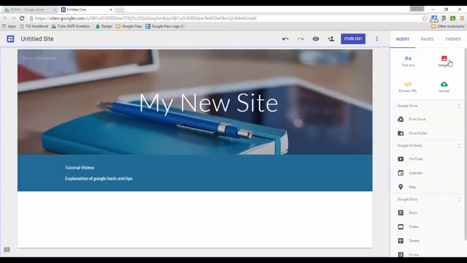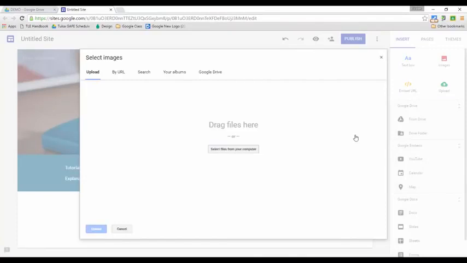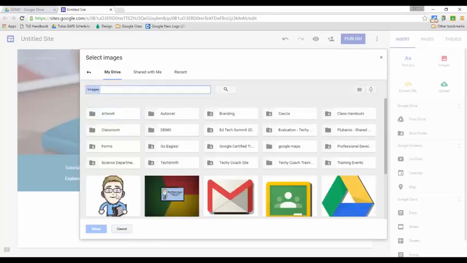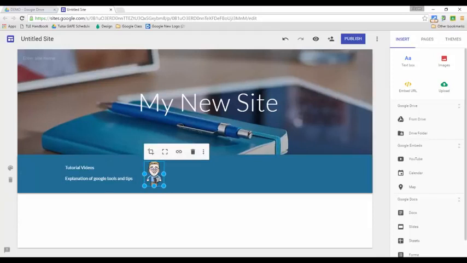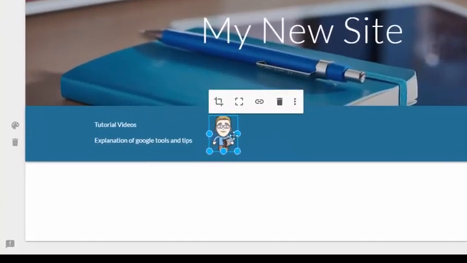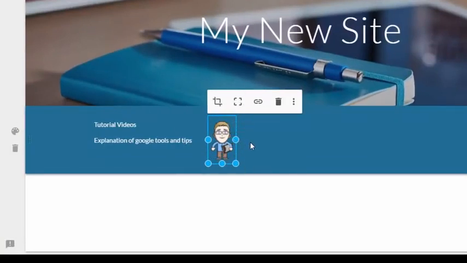Then I'm going to add an image to this, and you'll see that the layout of this is very easy to use. Drag and drop functionality makes it so much easier. I'm going to grab a picture from my drive, and I'm just going to use this little avatar picture here. When you add images to your site, if you need to resize it, just resize it as you see fit. And see here, I've actually cropped out part of my image. If I want to keep the size of that image, I can just click on this uncrop icon and it fixes that for me.